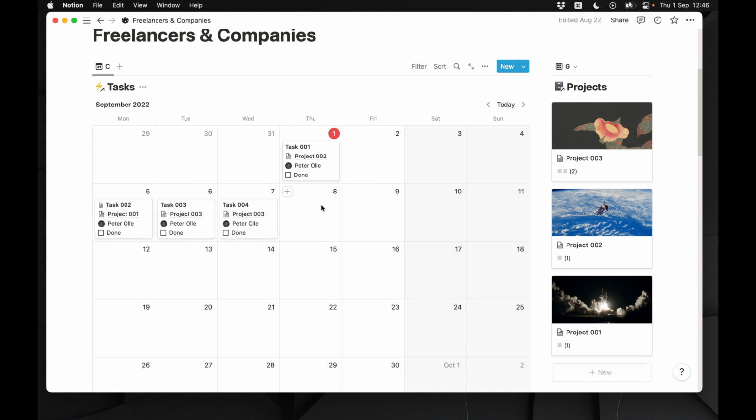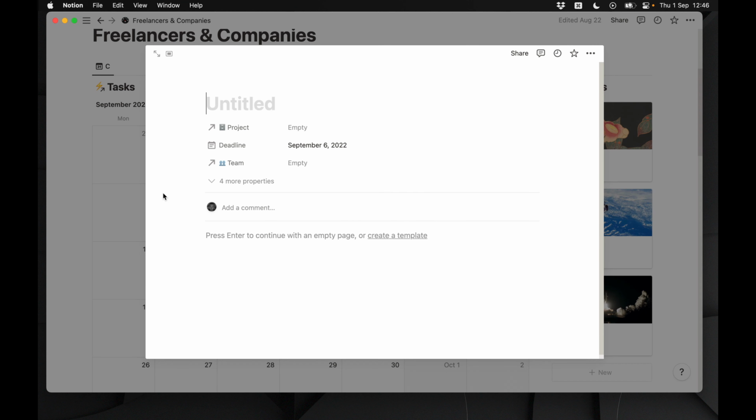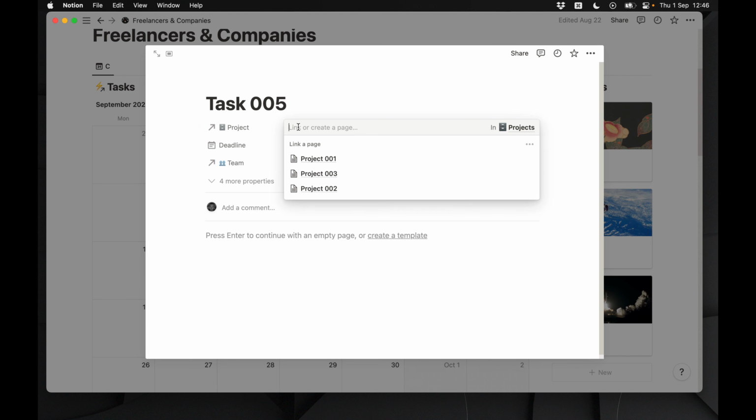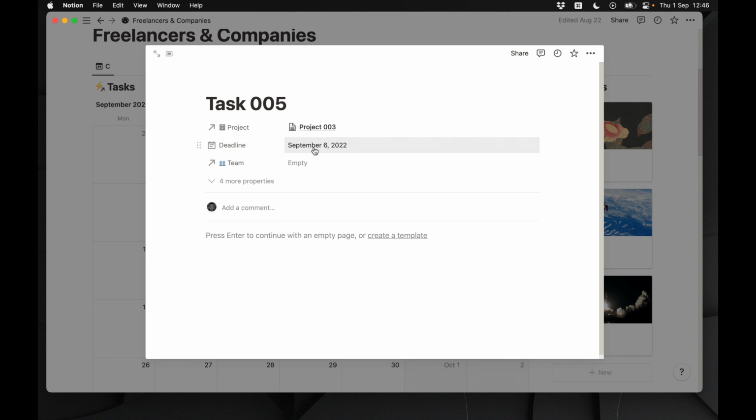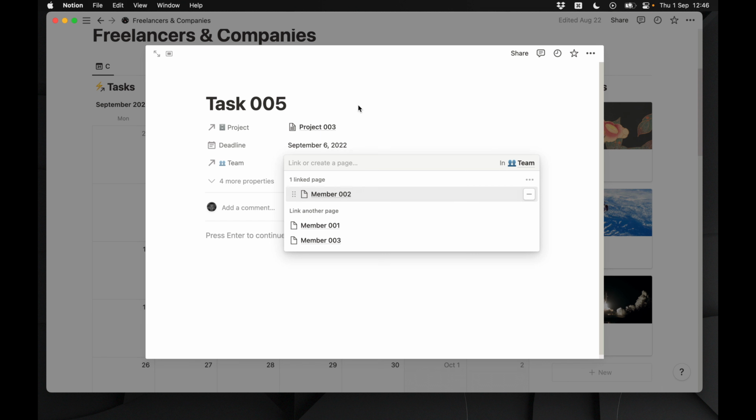In the tasks, well, you can of course move them to different dates if it's needed. You can create as well new tasks, only select to which project they are related, a deadline that it's automatically selected because you click on the date, and a member of your team.